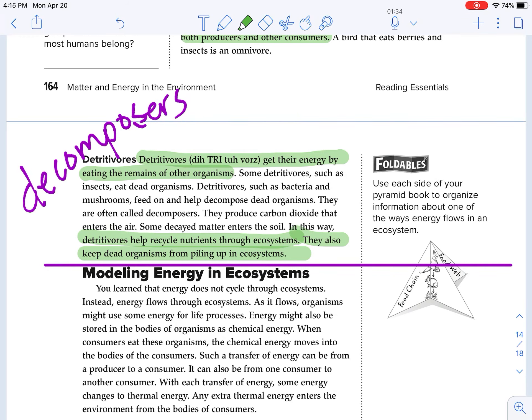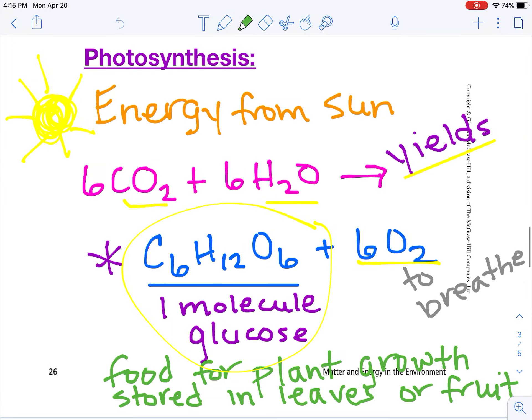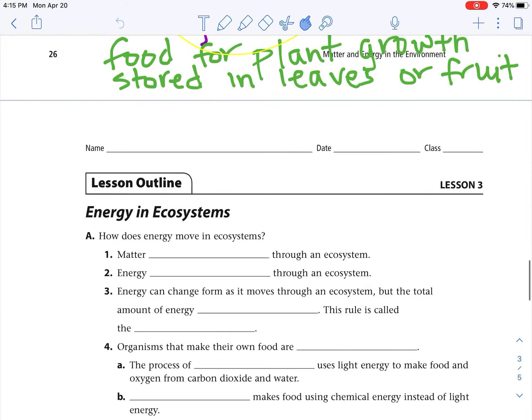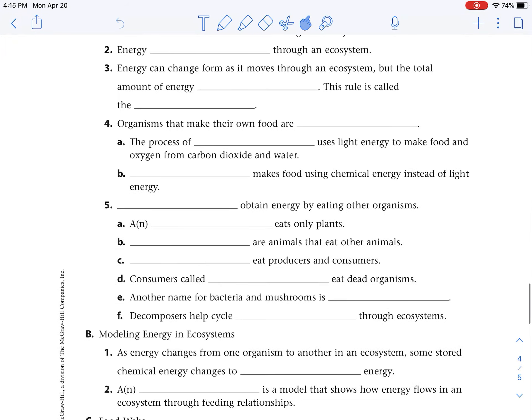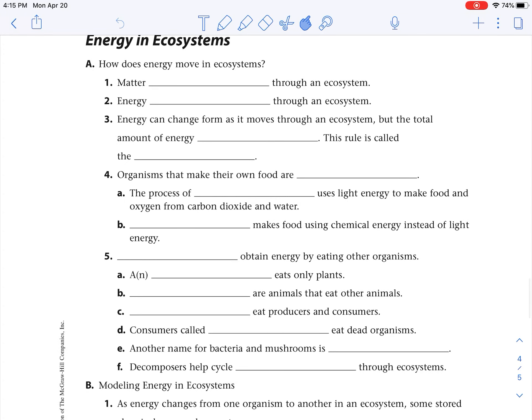Okay, so that's as much as we are going to read today. And there's that photosynthesis. I'm going to talk about that a little bit with my lesson that I will record in just a moment. So as far as what you can do on your outline notes, let's get rid of that. We need a highlighter, don't we? How does energy move in an ecosystem? So one, two, three, all the way down here through five. So this is what I need you to complete today. All right, take care. Bye-bye now.